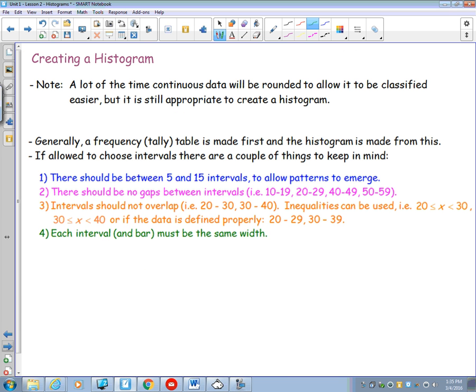Okay, to create a histogram, to make our life easier, we're going to be using some continuous data. We're just going to round it to make the numbers nicer to work with. But really, a histogram is for continuous things that have intervals and often have big, long decimals after them. Don't stress about that. If it's something you'd be measuring, we'll make a histogram.